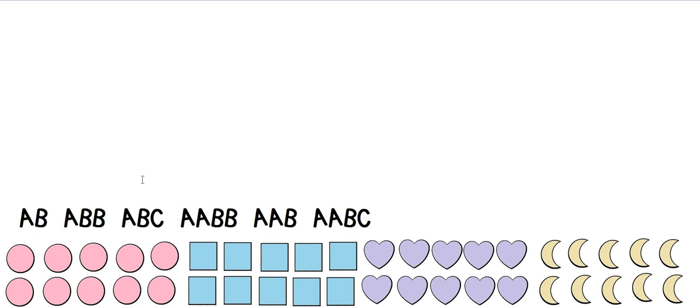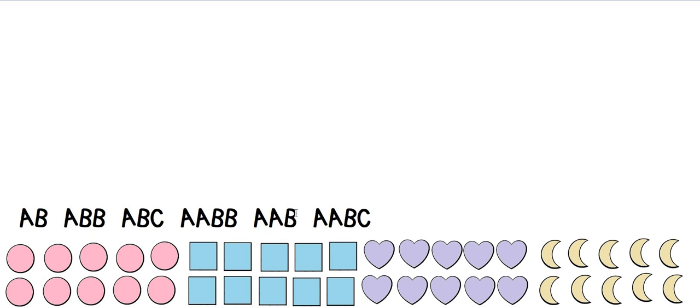So today we are going to make an AB pattern, an ABB pattern, an ABC pattern, AABB, AAB, and AABC. So we're going to make 6 different types of patterns.